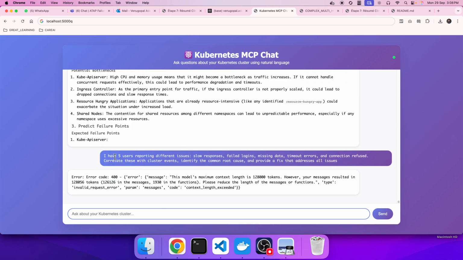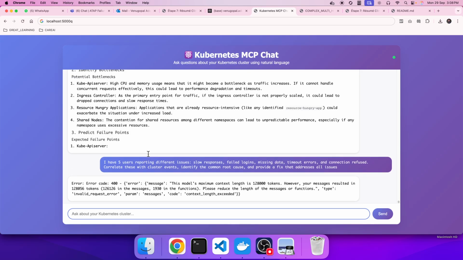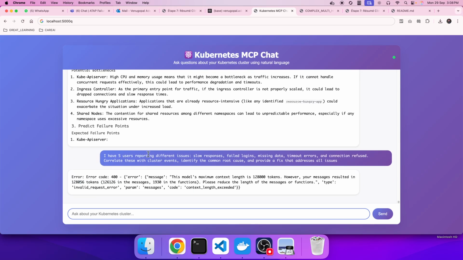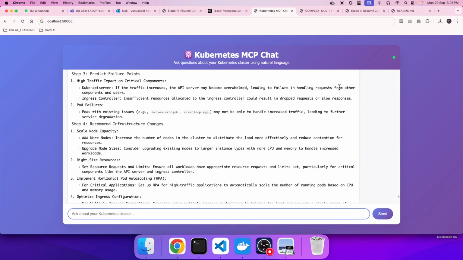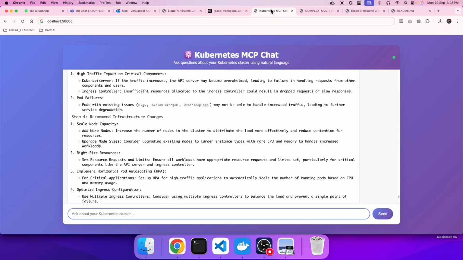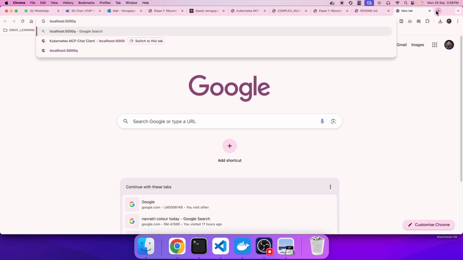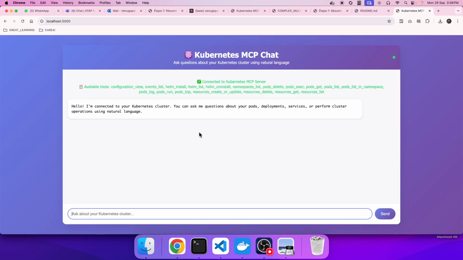Okay, since I had been continuously using it, it has exhausted the context limit. So what I will do is just refresh this and try again, or let me open a new one. Okay, I will try the complex prompt here.